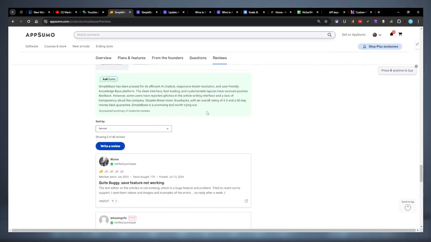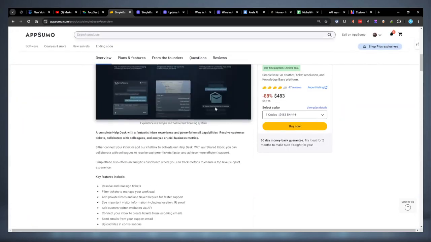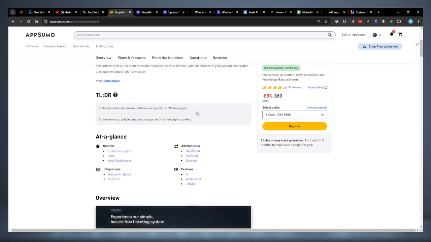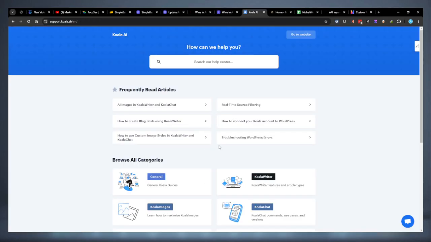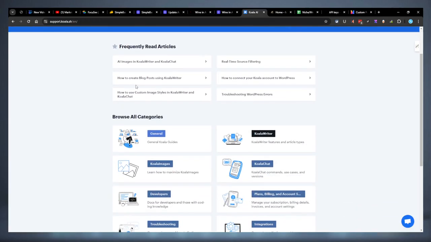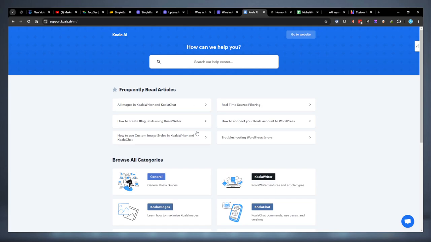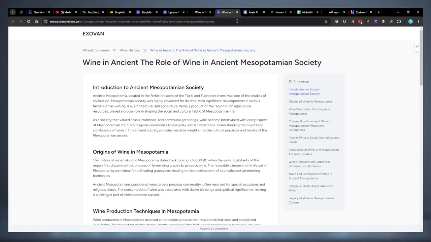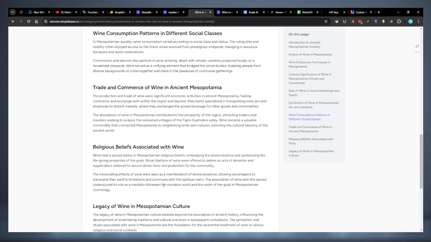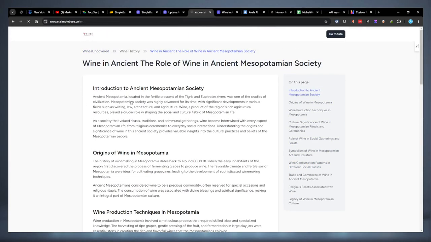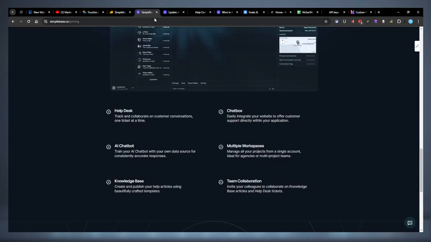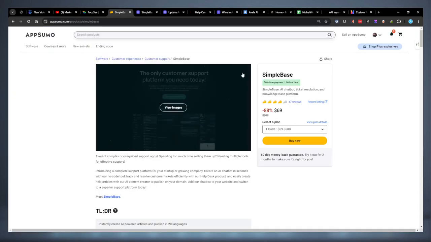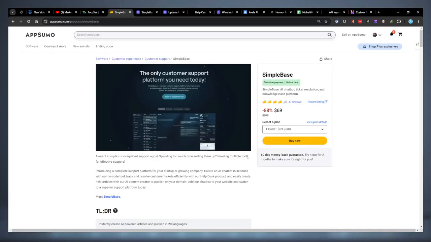Okay, so there are some issues with this. This isn't perfect. For me, it's definitely going to be a refund because I don't need this. I don't have a software to set up a help desk with. But if you do have a software and you don't have a help desk like Koala over here, that's fantastic. If you don't have one fully fleshed out like Koala over here, you can make something similar. Not as good, but something similar with Simplebase. And it comes with the AI chatbot, which is always nice. It's a nice little bonus on top of everything. A little sprinkle on top the cupcake, as they say.